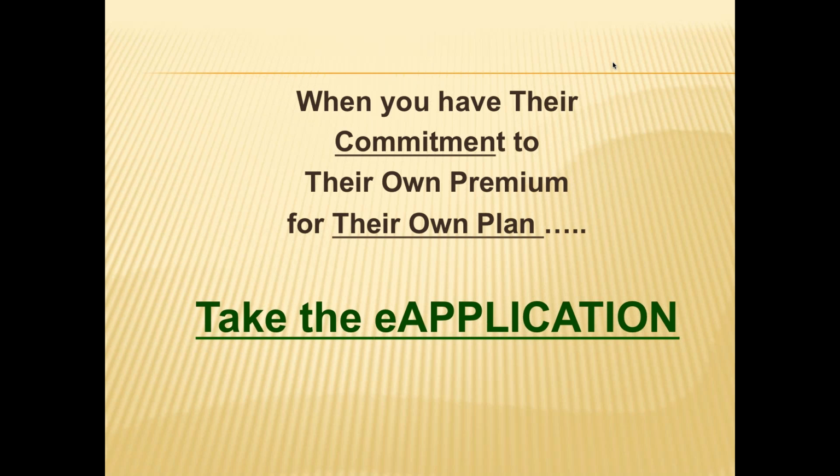So what you want to do in terms of taking the e-app is initially there's about 11 pages, there's 7 pages in the application that are basically the meat of the application, basically social security number, driver's license number, beneficiaries, the medical questions, who's their doctor, and the like. So once you have all that information, you actually very easily and naturally can, on your own time, fill it out at a later time. And you want to do that because you want to maximize the time in front of the client. And if you are a busy guy or lady and have been busy with that seminar you've done, you have multiple appointments to see, and you want to make sure you see them all in a timely manner because you don't lose momentum in what you've done.